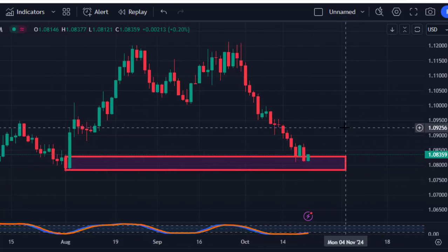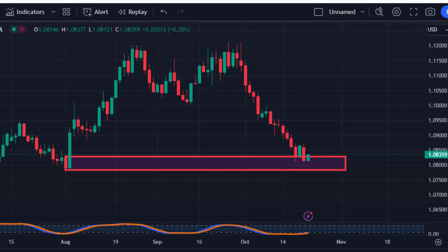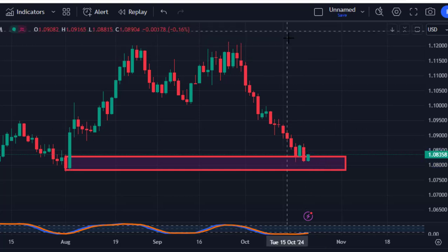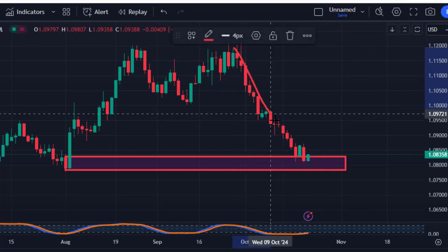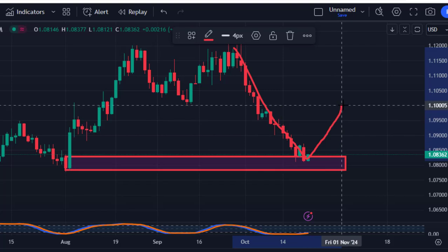Market cannot move all the way from here to the downside forever. So if you are thinking of selling the market from this very point, then you may be wrong, because market has moved all the way from here to the downside. At least, even if the market is going to come back down, we should expect retracement in the market so that we can buy or sell at a good price.